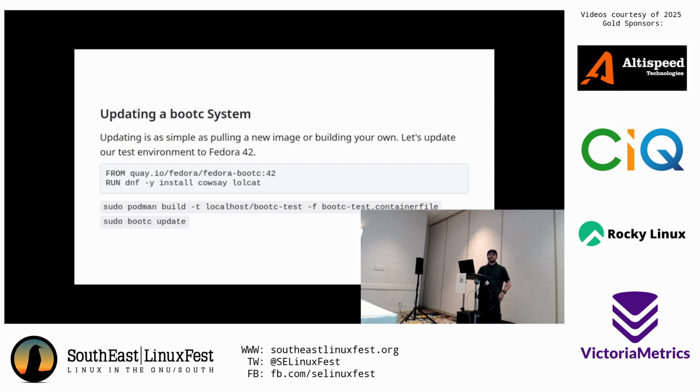Does anybody have any questions before we go into updating? Okay. So updating is pretty simple, and I am going to pause here and say we're going to show updating with the one that we built. But if you are using an image from just upstream, like you could use just regular Fedora bootc or one of the other upstreams, you don't have to keep doing this build process. But we're building locally just to show you, this is how you do it. This is how you get your hands dirty with it. But if you didn't want to build, you didn't want to customize it, you could just pull down from Fedora or wherever else, RHEL image mode.